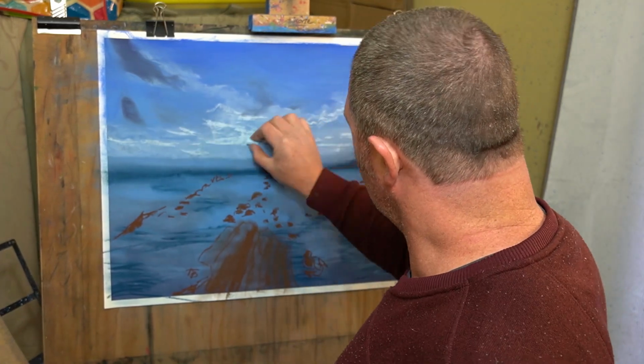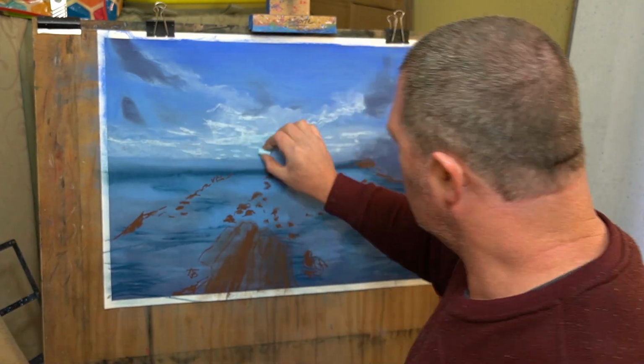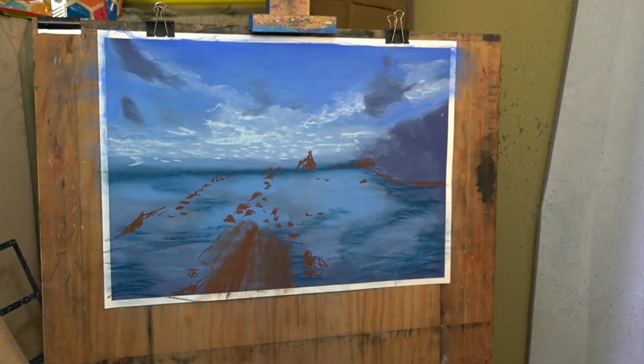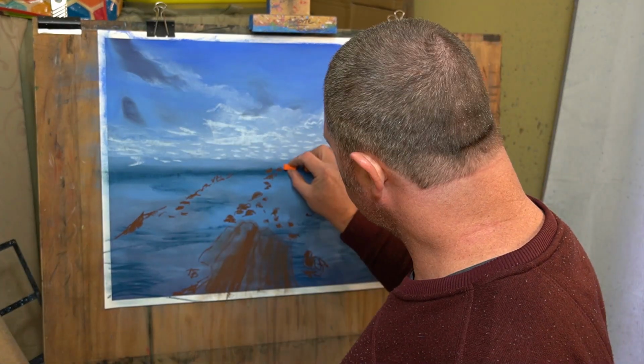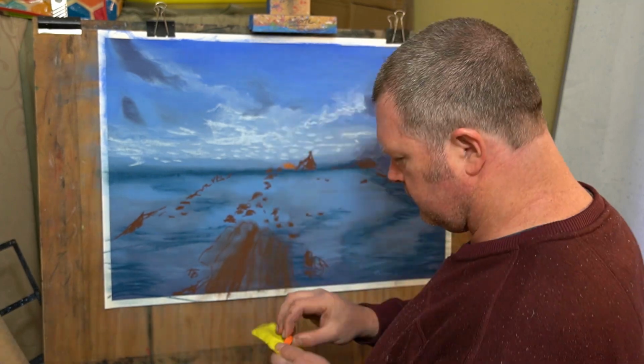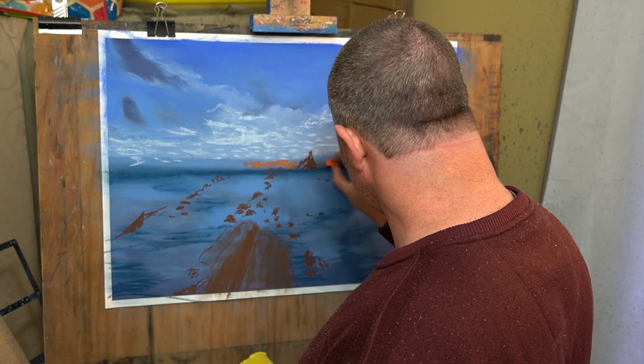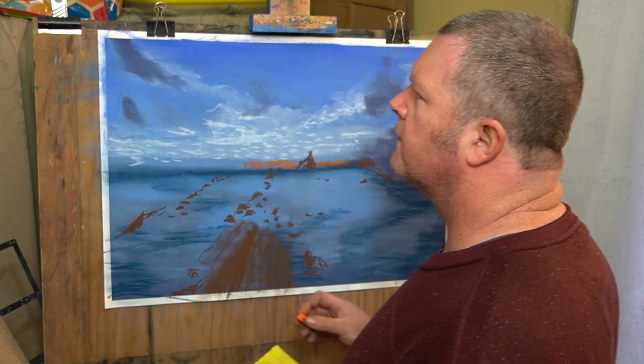So I'm working away with a very light blue pastel indicating the shapes of some clouds in the sky. The blues that I'm using today are ranging from an ultramarine blue, which you see at the top of the drawing, right down to a very deep Prussian blue, which you'll see down at the bottom, where the darkest areas of blue are highlighted in.